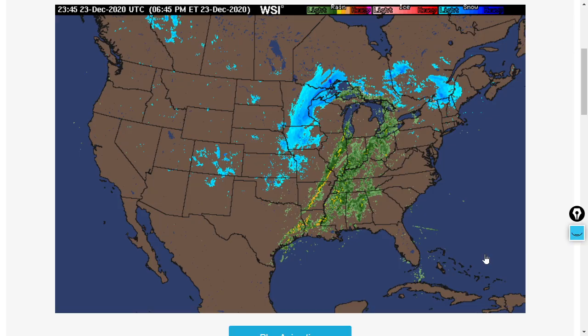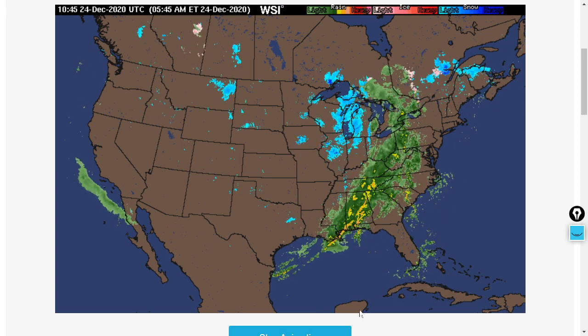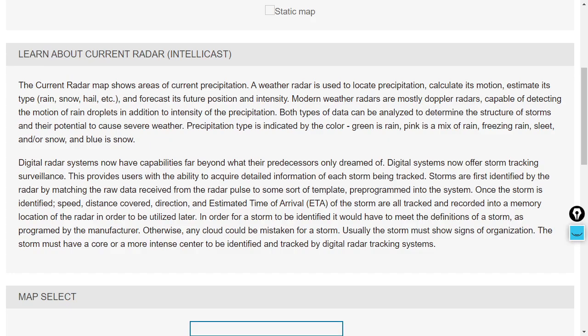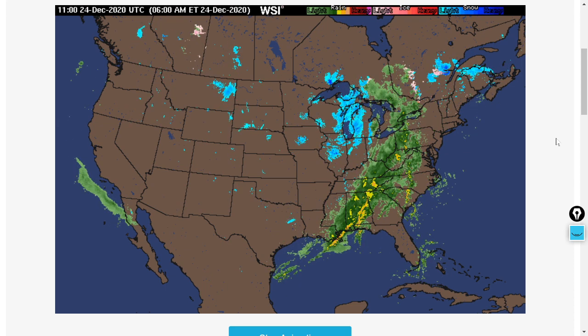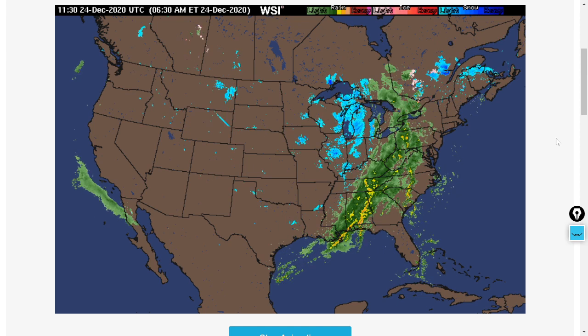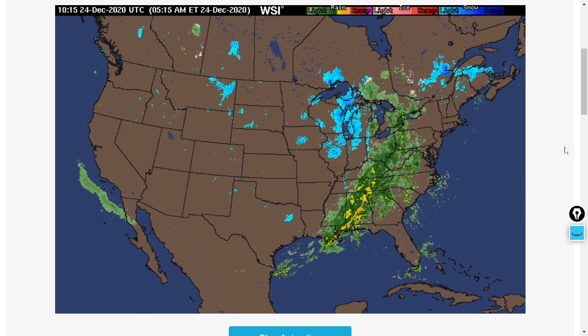How about the U.S. Doppler radar map? And that's yesterday. There we go. Just give that a minute to load, folks. It was showing us yesterday's Doppler. There we go. There's today's Doppler radar map. And western Pennsylvania already getting some heavy rain. Very heavy rain in Alabama. Moving into the south. Georgia, South Carolina, North Carolina, Virginia, West Virginia, Pennsylvania, New York. All going to get heavy rains. Southern Florida should be spared as it's moving slightly to the northeast.